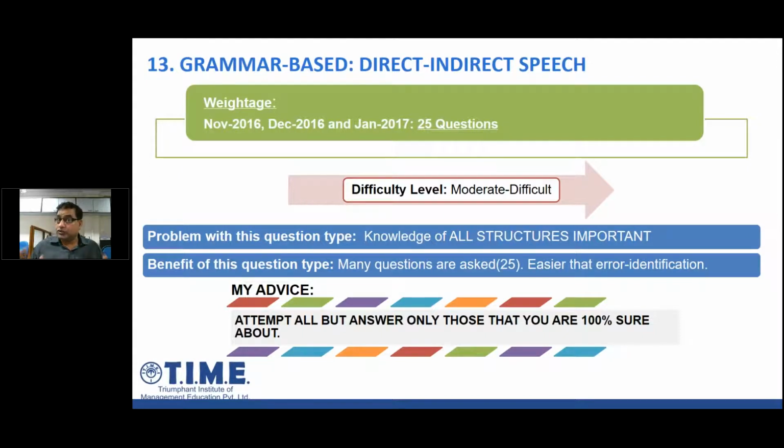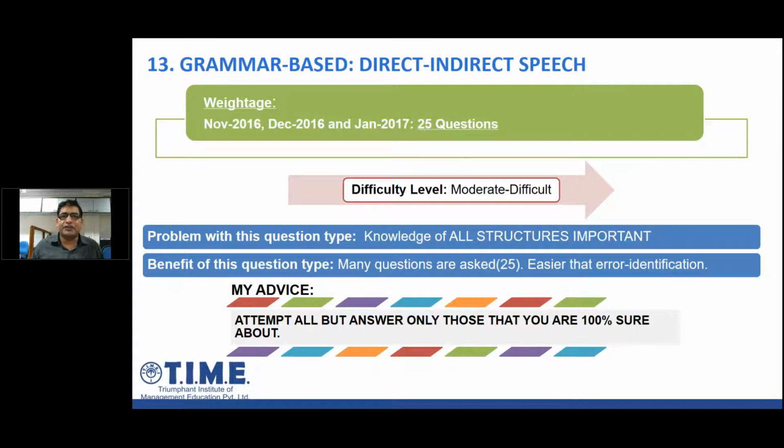Okay, now this is very important. I repeat, active voice, passive voice, and direct indirect speech. Okay, compulsorily about 40 to 45 questions will be there, and you should be so thoroughly prepared that when you go and these questions come, all answers should be correct. Okay, because there's no reason why answer should be wrong.